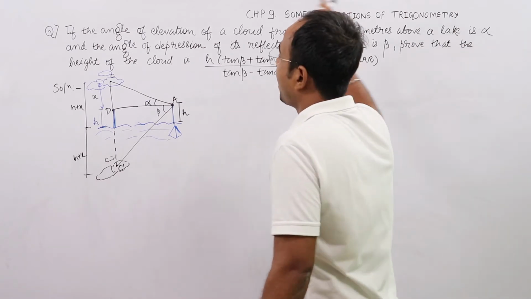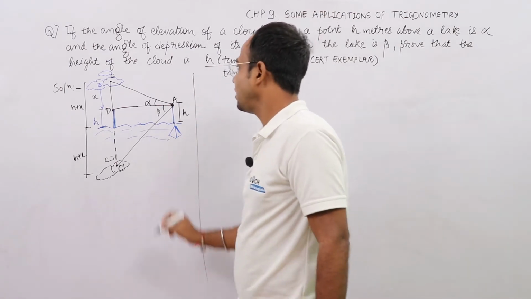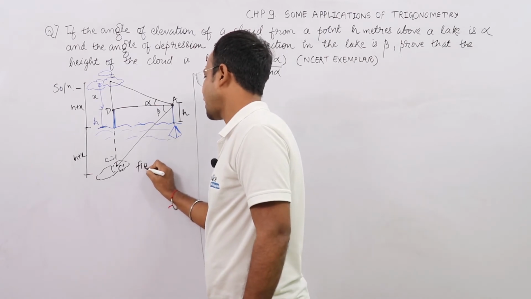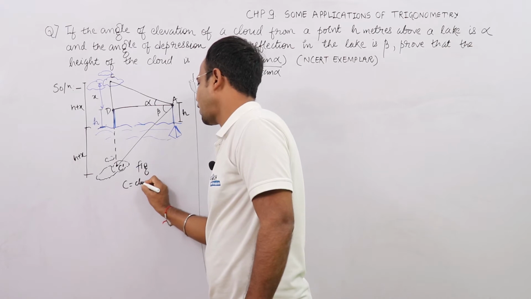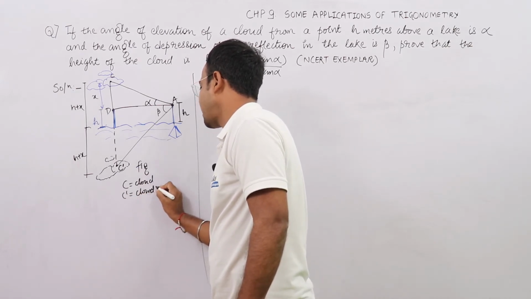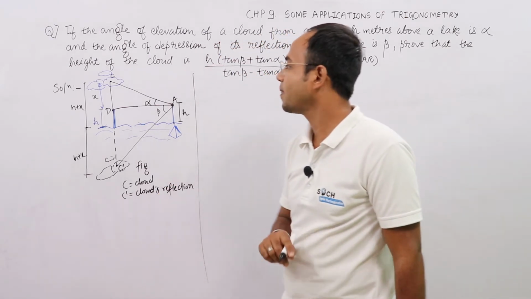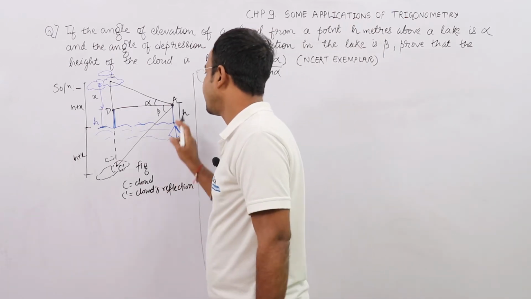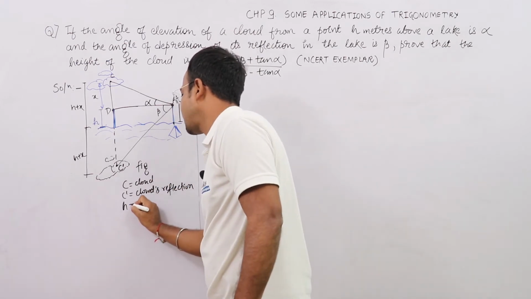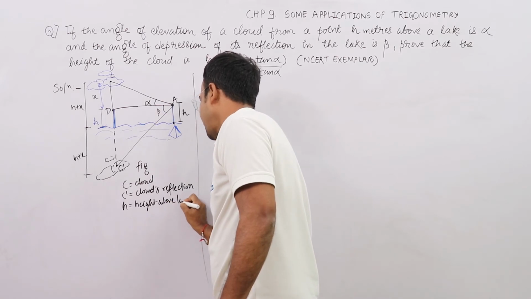We have to prove the height of the cloud. What is the height of the cloud? So from the figure we can see that C represents cloud. Here figure में हमारा क्या क्या है देख लेते हैं. C जो है वो cloud है, and C dash क्या है? ये clouds का क्या है? बोलो क्लास, reflection है, उसका परछाई है, उसकी प्रतिबिंब है, उसका अक्स है. Or what is to be, this is height. This is height at which h is the height above lake. This is h equal to height above lake.